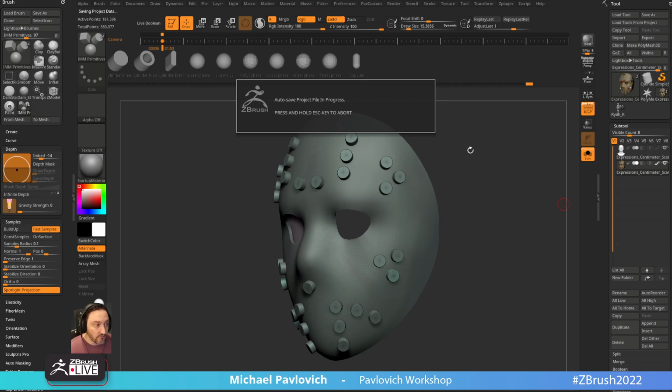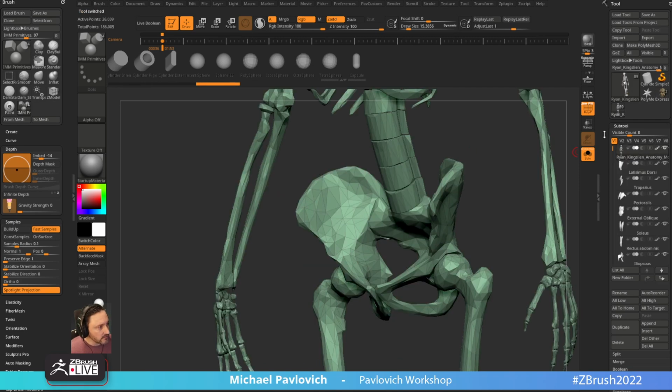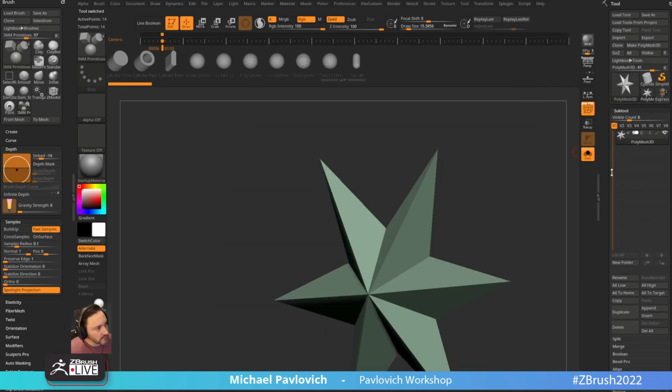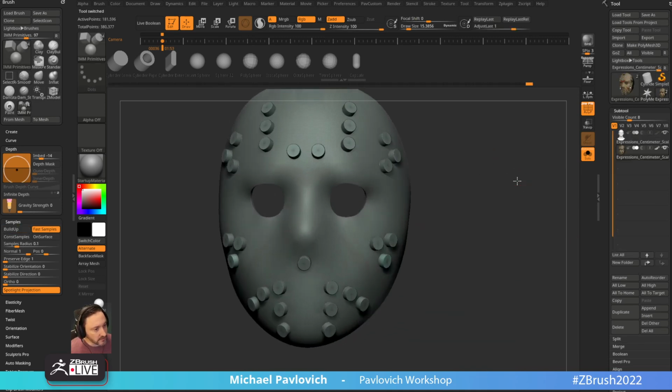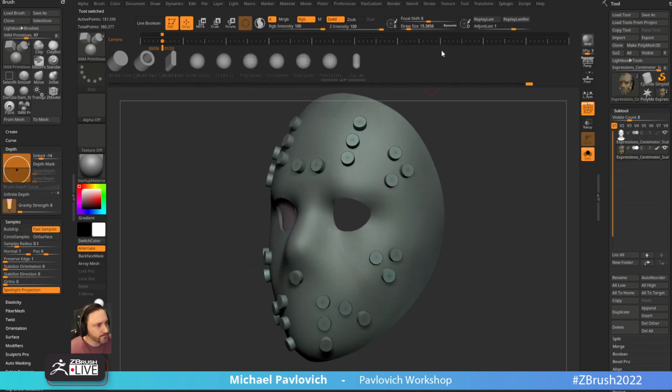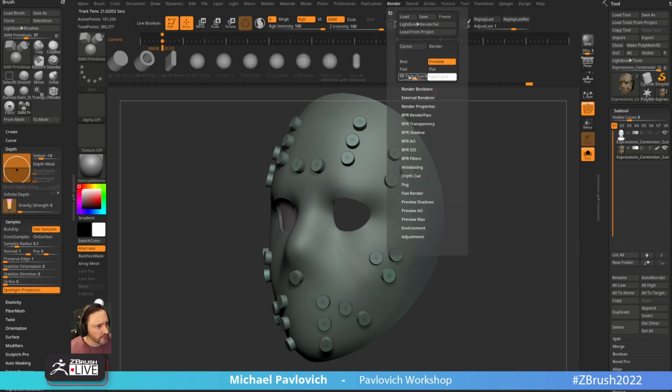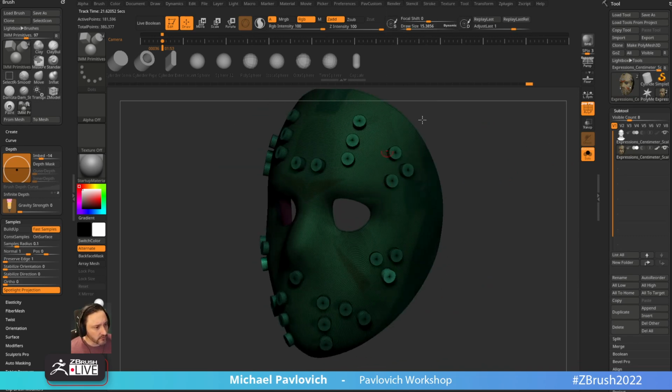Autosave. Get it? Okay. In fact, we don't need the skeleton right now, so let's say delete all. When you autosave, it saves a ZProject, which is all your tools loaded over here. So you have a bunch of stuff in here you're not using. Get rid of it. It'll autosave faster. Now, if I go back to render, fade opacity down to 0, that'll show us our full.